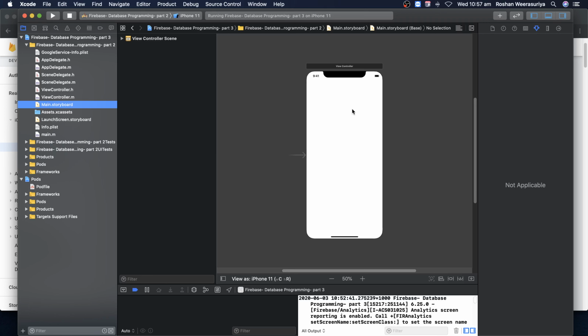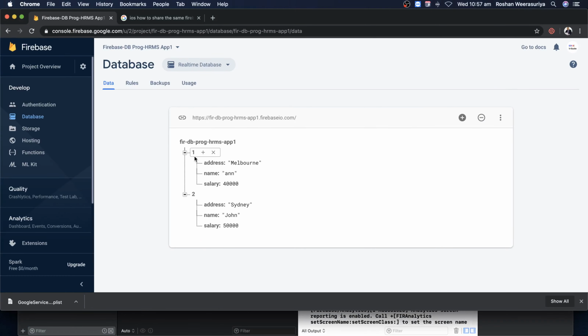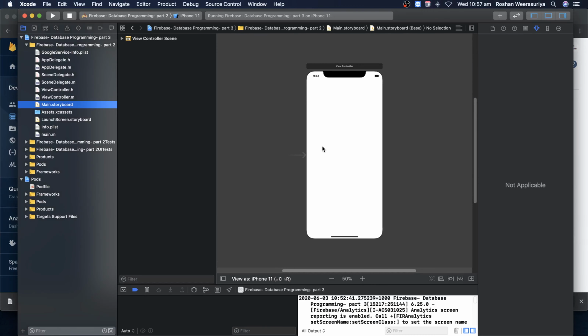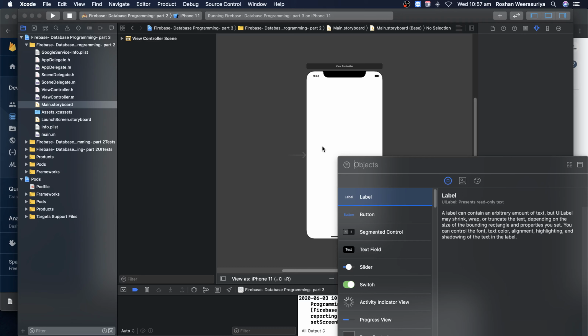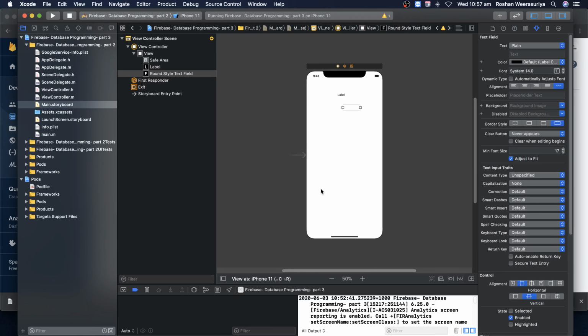Now even before that, you need to have a screen, right? You need an interface with elements where you can enter the data. Let's do that first, right? You need an employee number, name, salary, address. So you need an interface. First of all, before I touch the code for the database, I'm going to put some labels, then I'm going to put some text boxes, and let's design the interface first, right? Labels, text boxes, and buttons. Let's do it now, right?